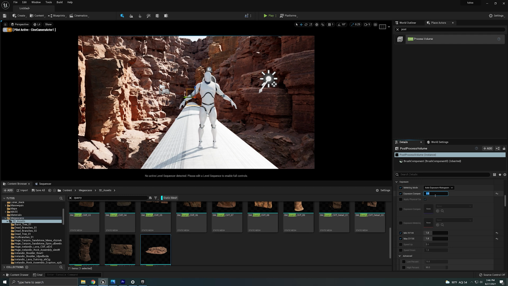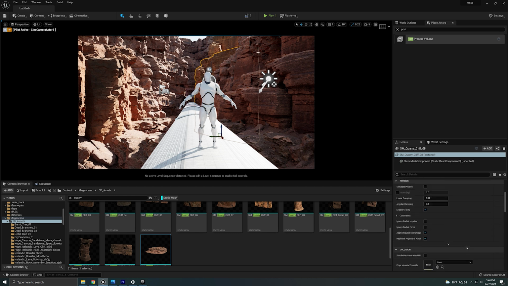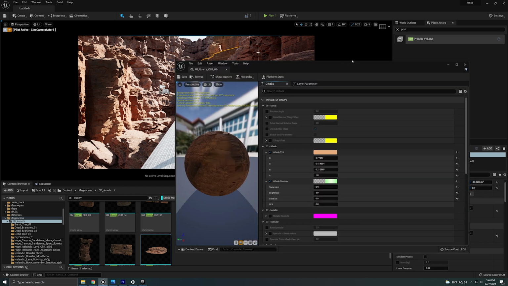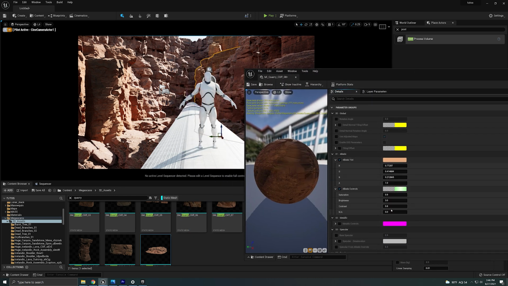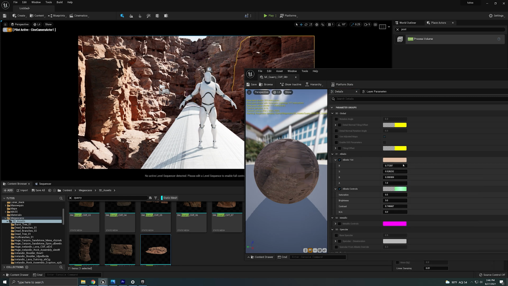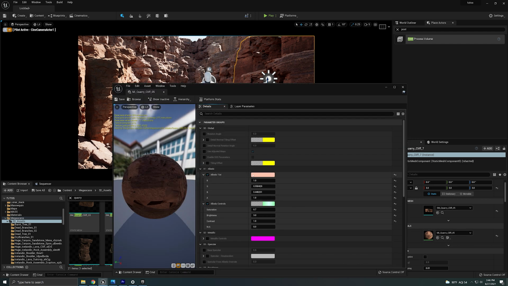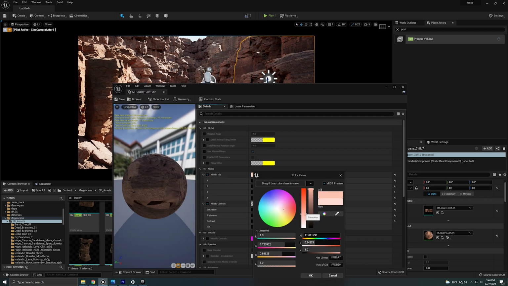So exposure compensation of 2 will do, and now that I see that these meshes are too orange again, it's all part of the process to discover what kind of look do we want to have with these meshes. So let's see, 0.3, like that, maybe like this. There you go. I think that's way closer to what we need them to be. Probably with these ones as well.